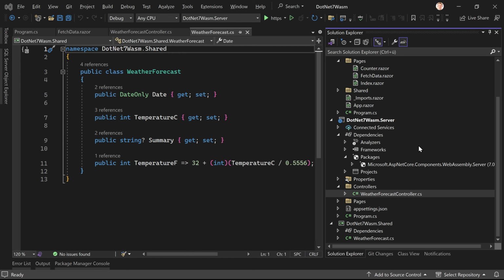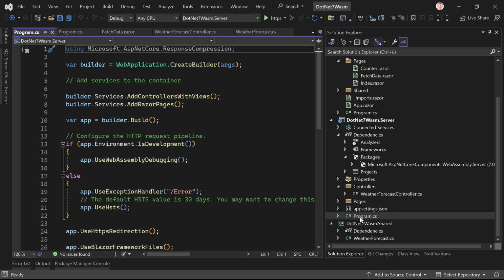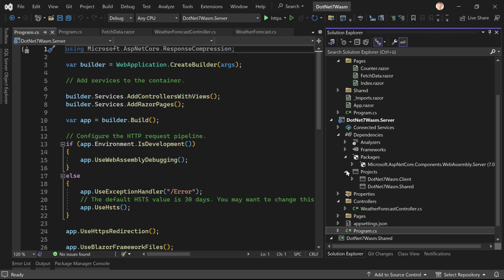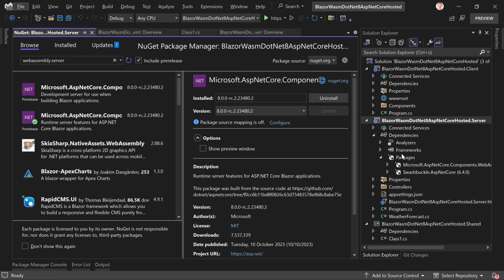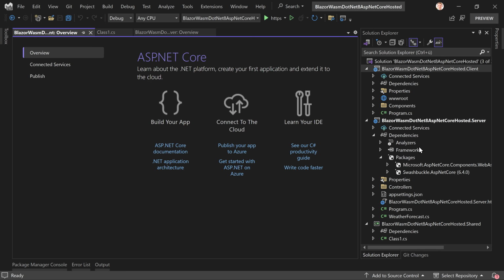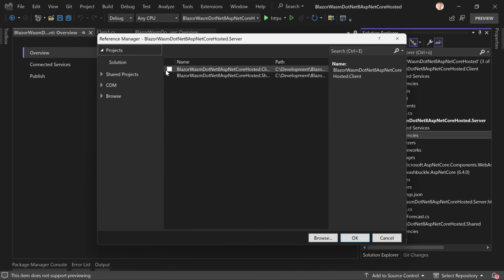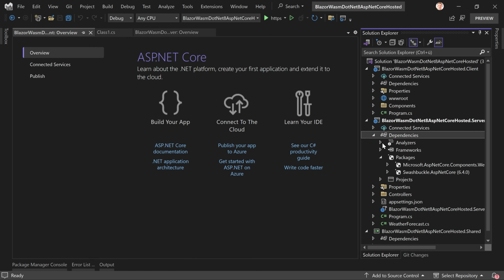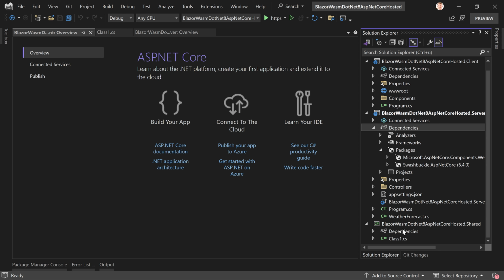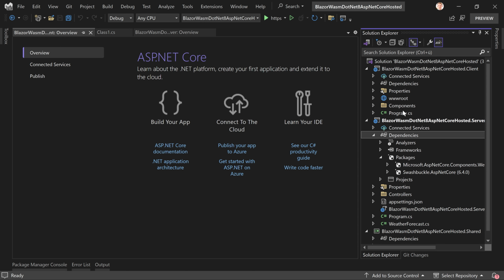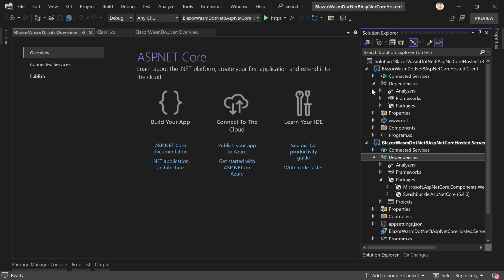Now, the next steps. In essence, we only have to configure our Program.cs and also add references to these projects here. So for instance, here you can see that the API in .NET 7 references the client project and the shared project. So let's do exactly that as well in our .NET 8 version. Let me close this one here. And now here we have no project references, of course. So we just right click, add project reference, and again, client and shared, because the shared one is important because we will move the weather forecast class to the shared project. But let's do that at the end. The more important step is the Program.cs here on the server project. So first the dependencies, then Program.cs, and then in the end, we move some stuff around.